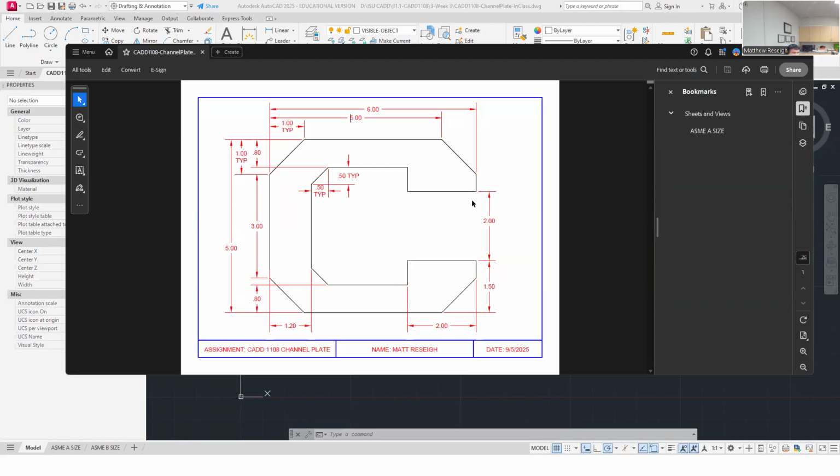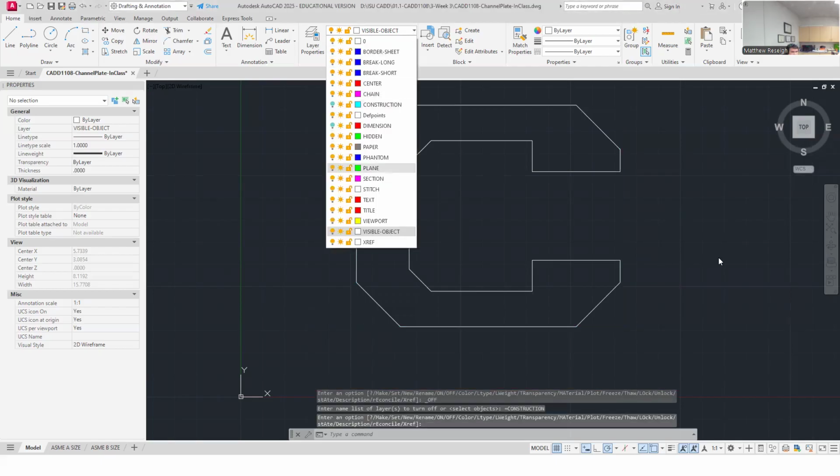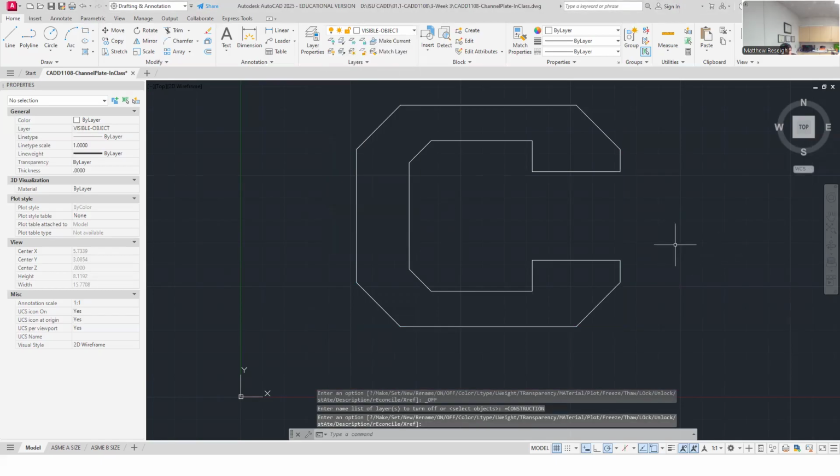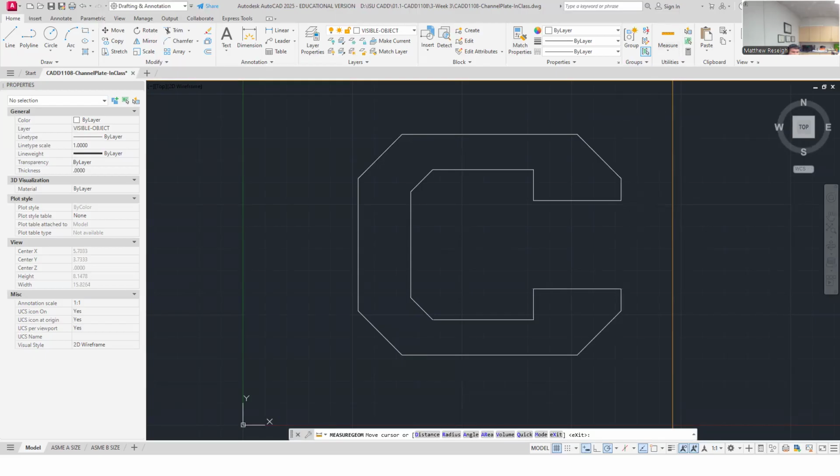Maybe I'll grab my quick dimension command and do a quick overall check of some of this dimensioning. Maybe I'll go ahead and turn off my construction layer where I had that initial window pane, what I view as just kind of a box to keep me in. Everything should have fit in that box and it does. But I like to do a quick measurement here and double check some things. Some things are kind of hard to check, especially now that I put chamfers on this. It's a little harder to get the overall.